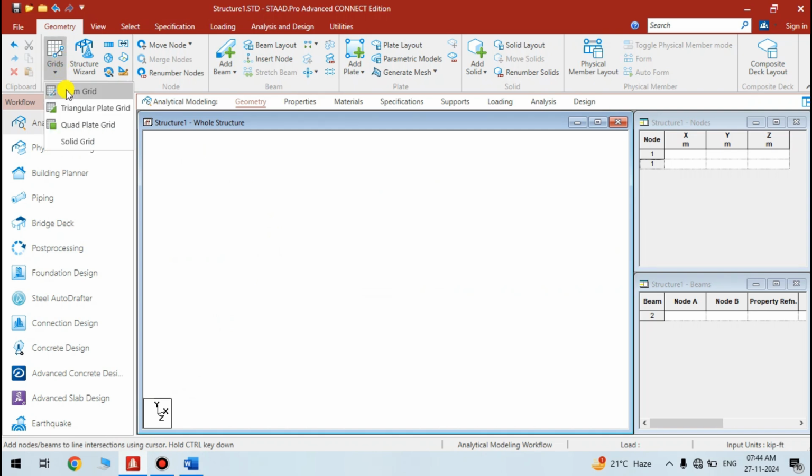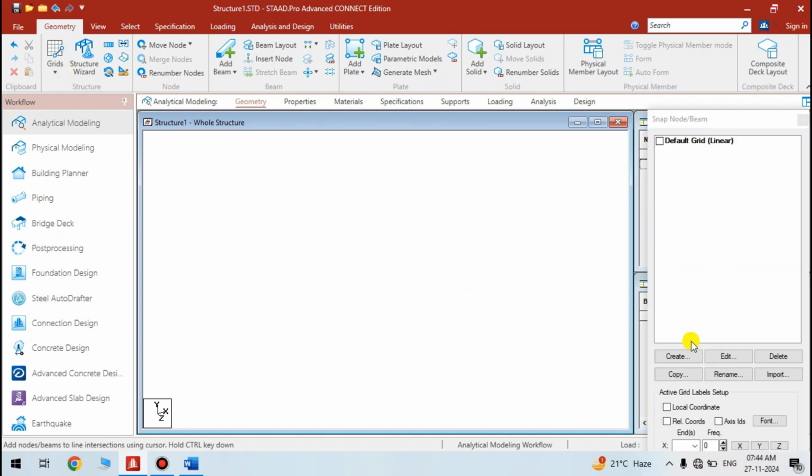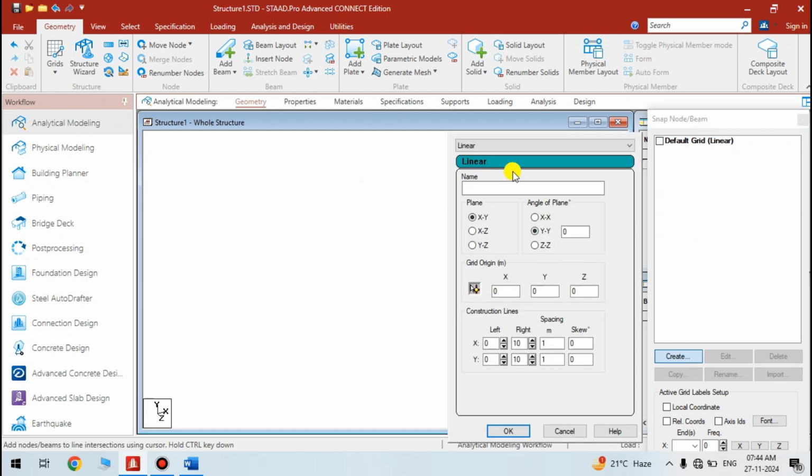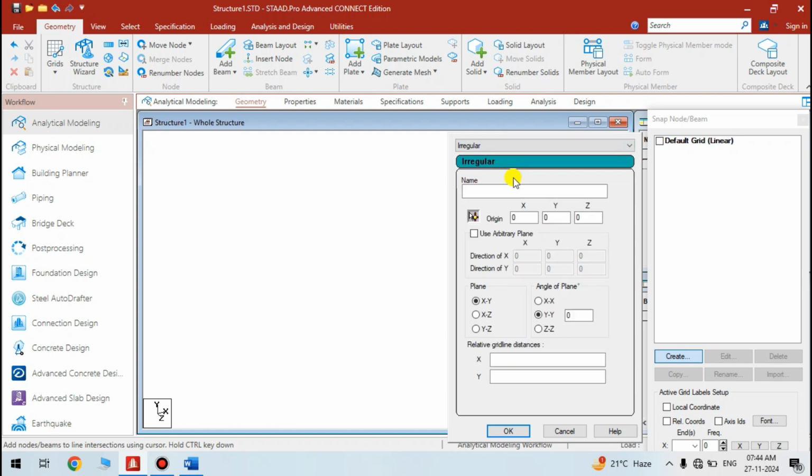Go to grid, beam grid and create the grid. Select the irregular option.